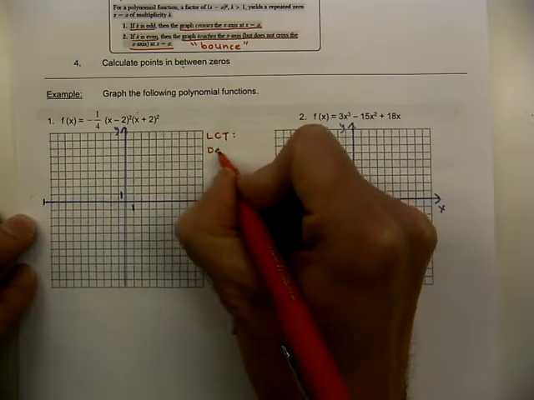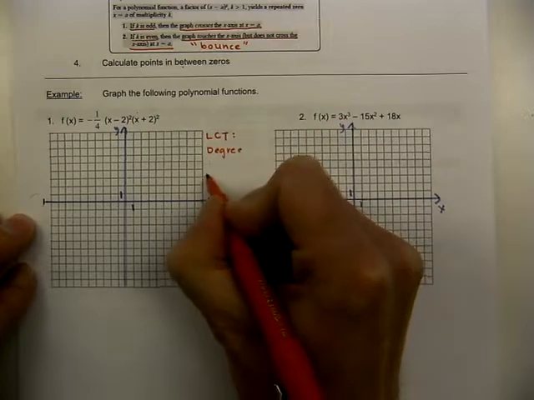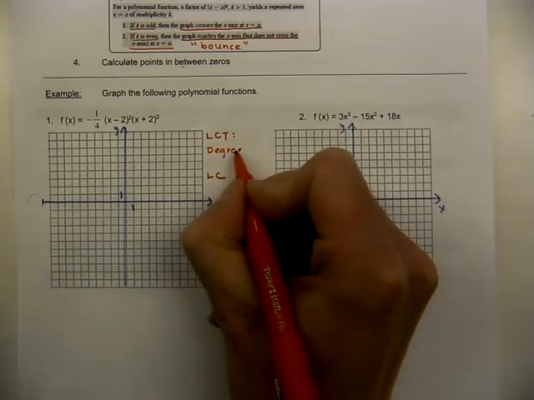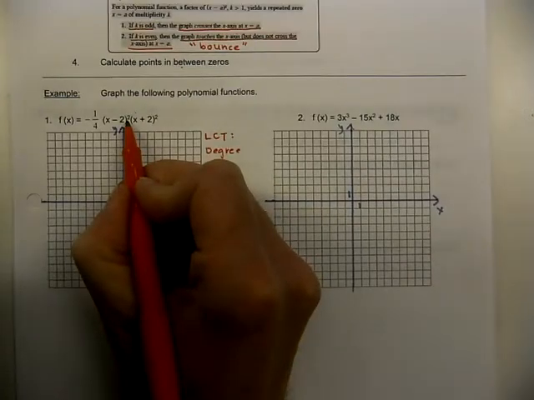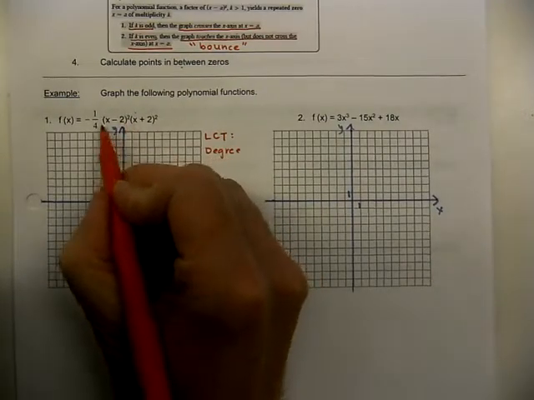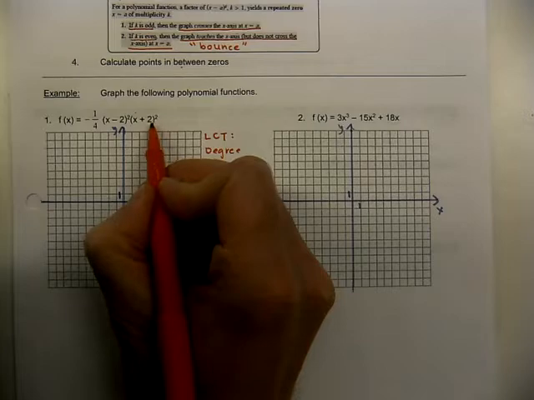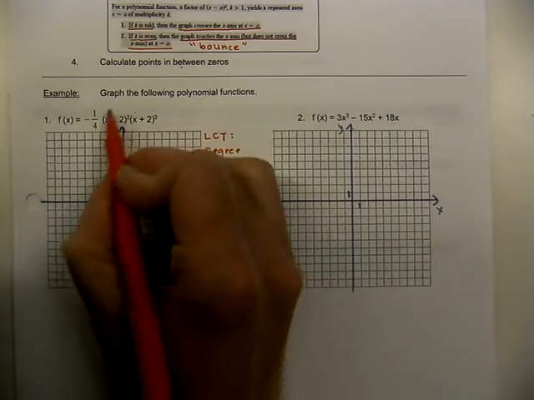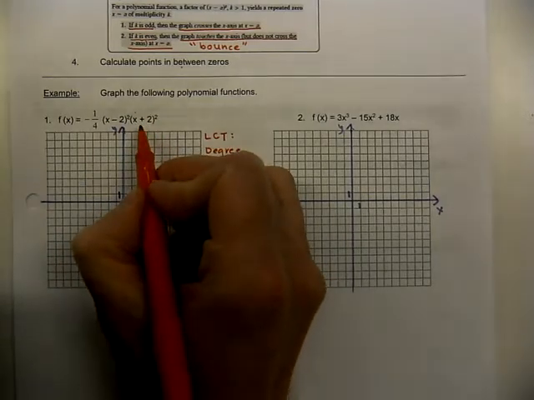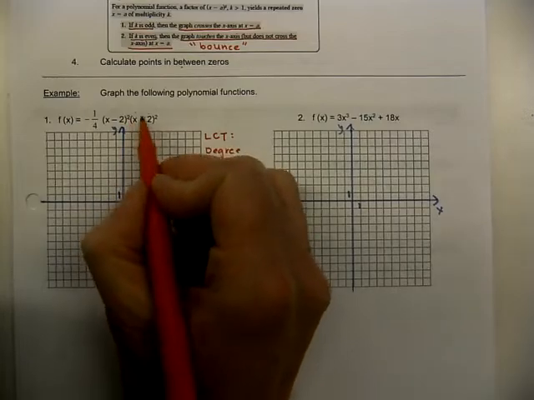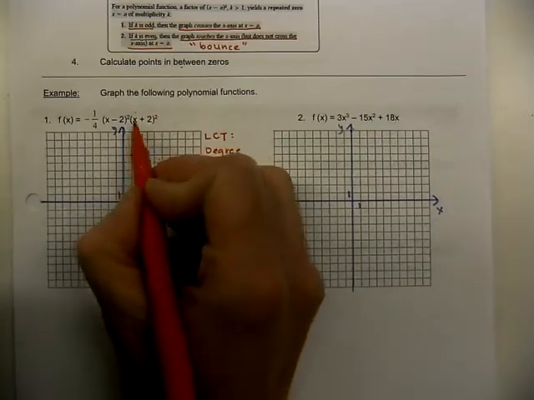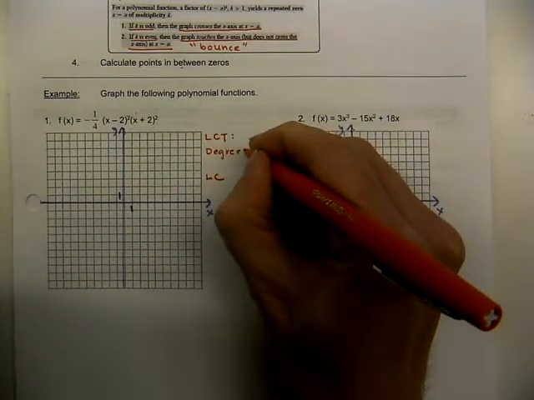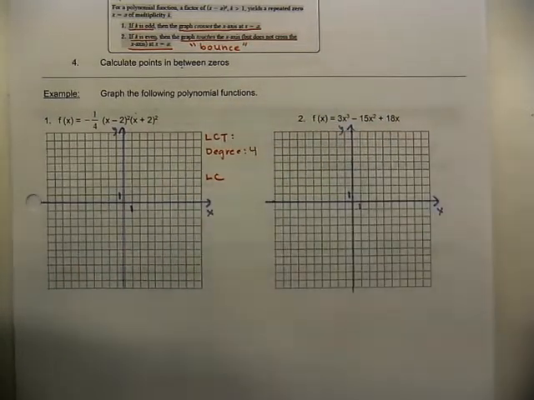All right, so starting off with the leading coefficient test, we want to determine the degree as well as the leading coefficient. So we're looking at the largest exponent, and you might think the exponent is 2, but that's not the case because these are factors, and factors have to be multiplied together. So if you were to multiply these together, what would be the largest power? It would be a 4. You'd have an x to the power of 4 if you multiplied all these together. So it's a degree 4, fourth degree polynomial.